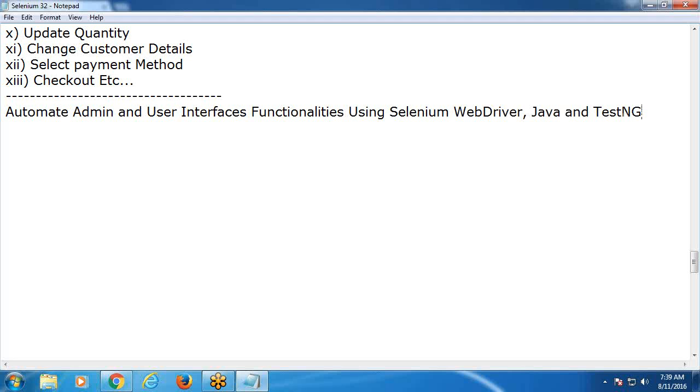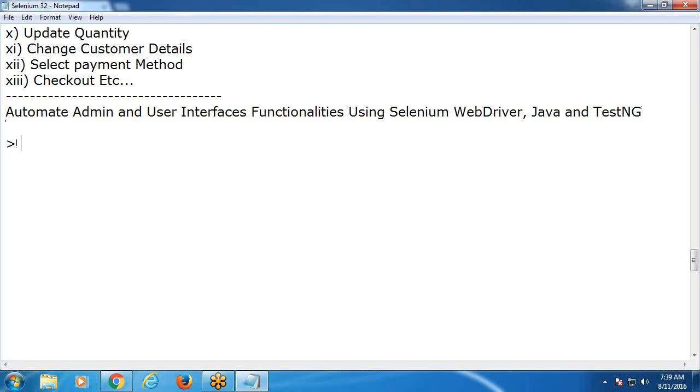See, TestNG is not mandatory. You can use WebDriver and Java only, or WebDriver, Java and TestNG, another combination.